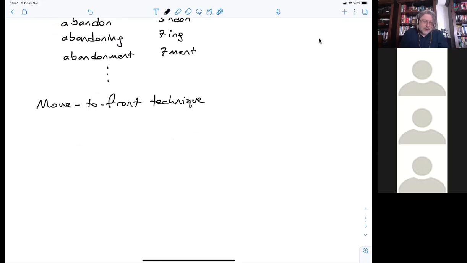And I want to do it in an example, over an example, as we always do, because it's the best, most understandable way of doing it. The move to front coding starts with a standard binary tree, which doesn't have any optimization of the binary code word generation according to any specific kind of frequency, but it is a binary tree, therefore it is uniquely decodable and it is unbalanced. So it's like this.